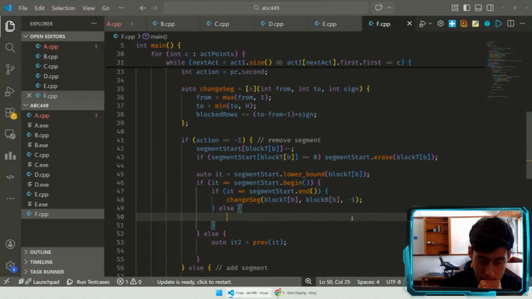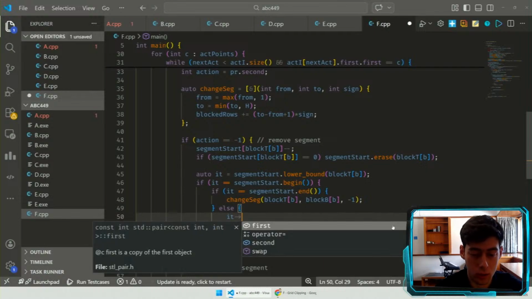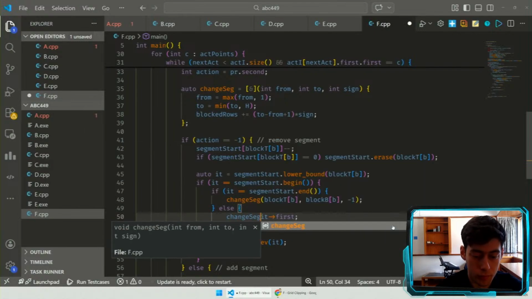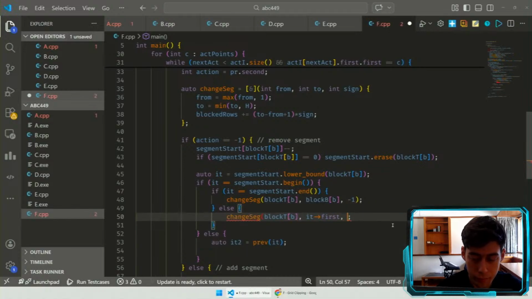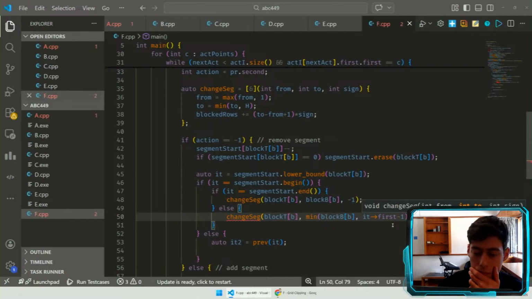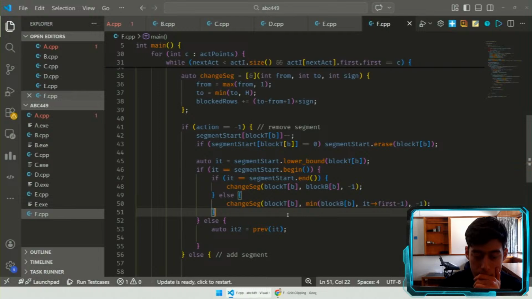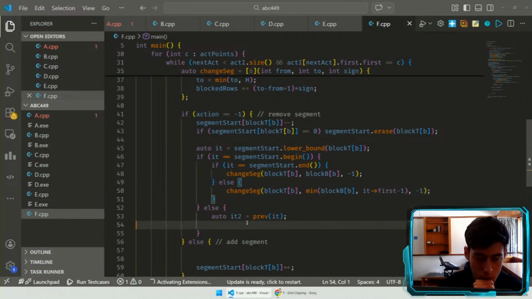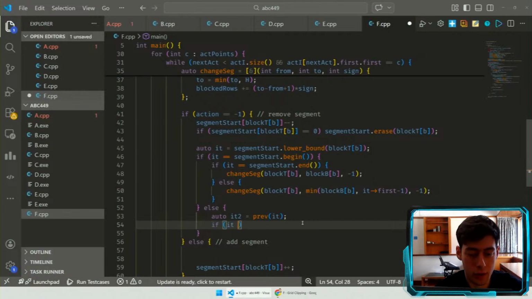Else, else I'm unblocking this segment. And then, of course, if I have segments on both sides, well, actually, I still need to do this.